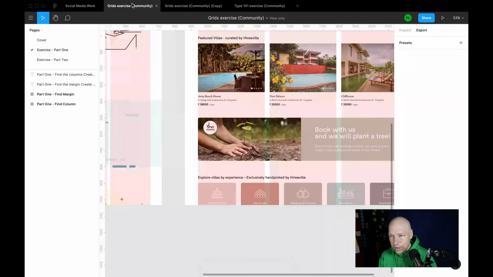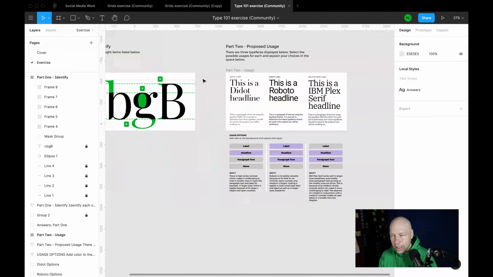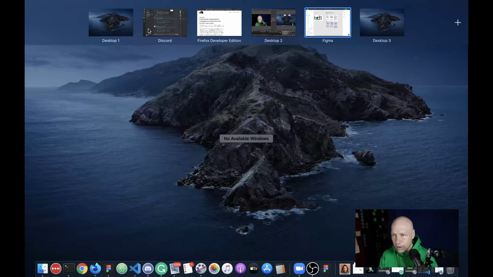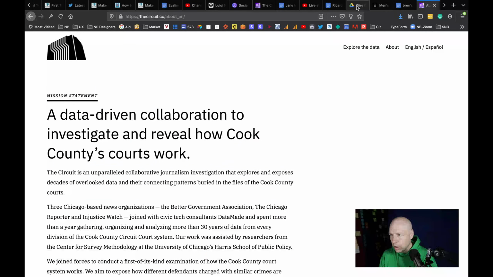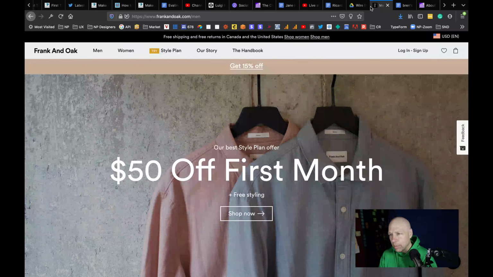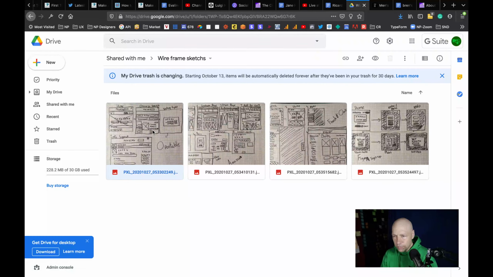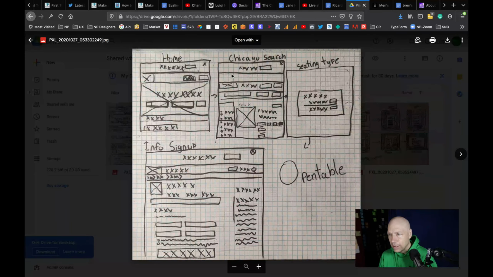We've gone over grids. We've gone over type. I think Ricardo has one as well. Oh yeah, now I remember. Ricardo is going through his sketches, and if I can get these to open.